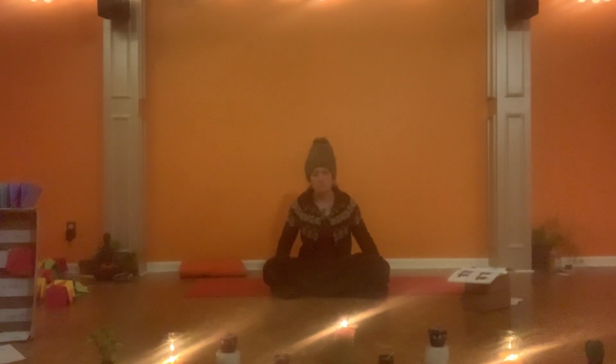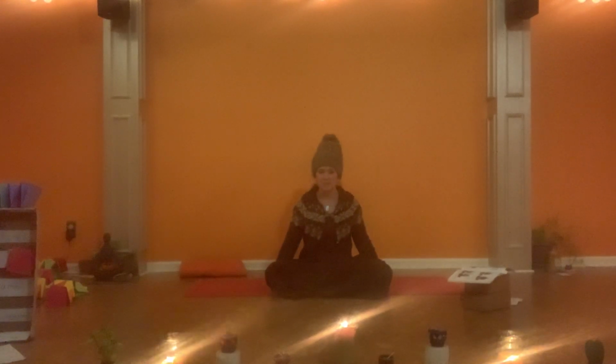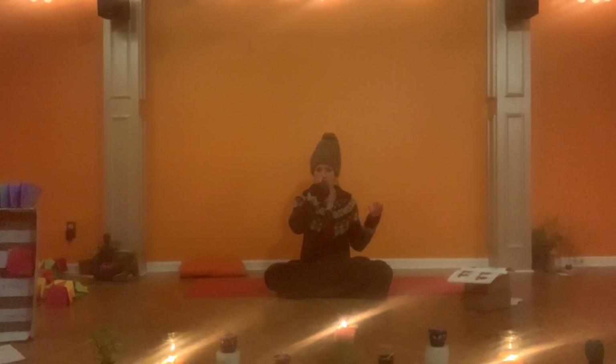And we'll do a bit of moon and sun breathing, Chandra Bhedana, and then Surya Bhedana. I'm taking my right hand because this is the way I was taught. You don't have to do it this way. My index and middle come in, my ring and pinky stay out, and the thumb then closes the matching side. The other hand could rest in a mudra. And I'm breathing just through my left side. So my left hand makes letter L.